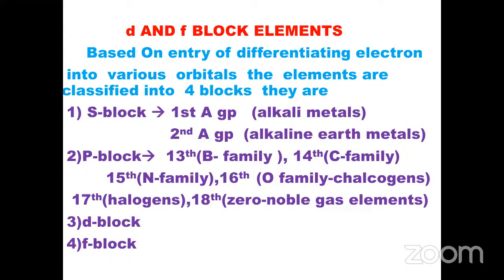D and F block elements. What are the D and F block elements? First of all, based on entry of differentiating electrons into various orbitals, the elements are classified into 4 blocks. We know that they are S block elements, P block elements, D block elements and F block elements.